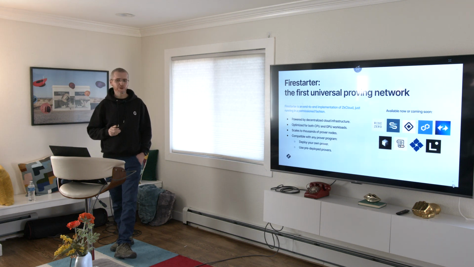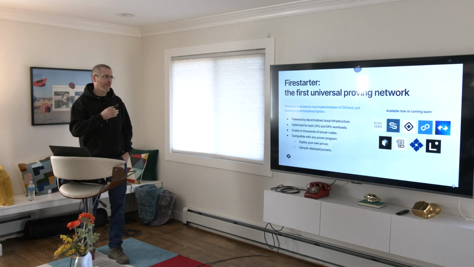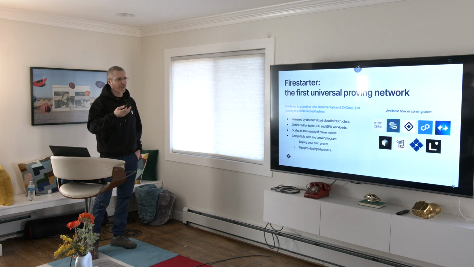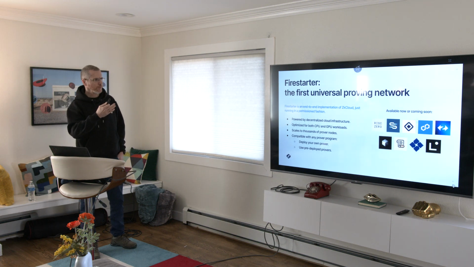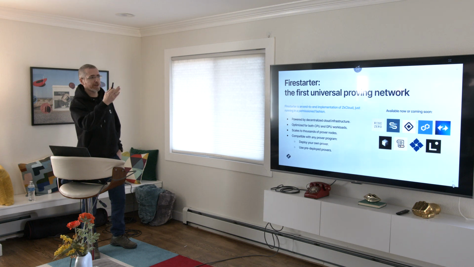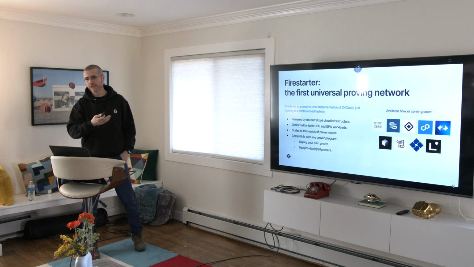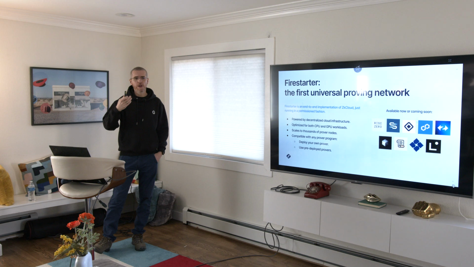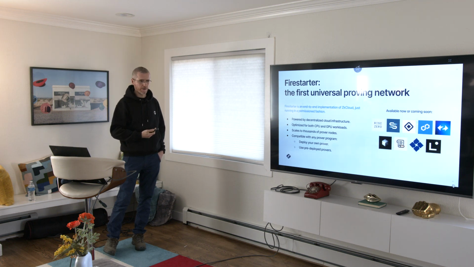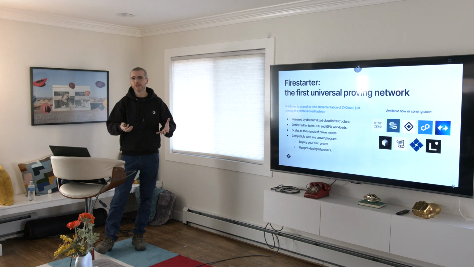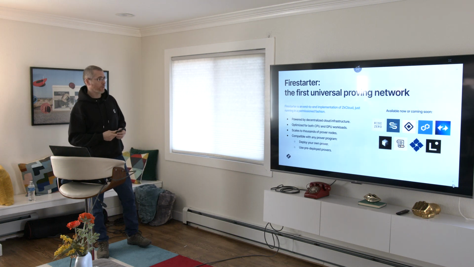So yeah, let's move on to Firestarter. Firestarter is the name of our network up and running now. It's the end-to-end implementation of our ZkCloud mainnet, just running in a permissioned way. It means that we run all the validators for that minimal Cosmos chain. By the way, the Cosmos chain is indeed minimal. We don't host smart contract state, etc. It's purely for managing workload distribution and reward distribution.